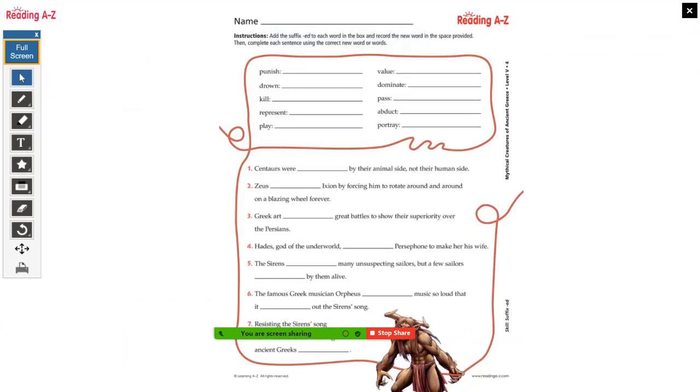They provide additional meaning and nuance to the word, and sometimes can also include tense. Today we're going to focus on the suffix ed.